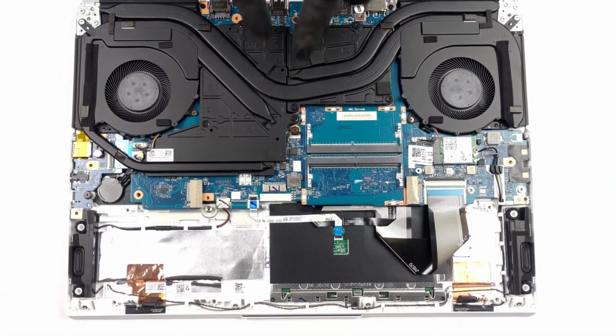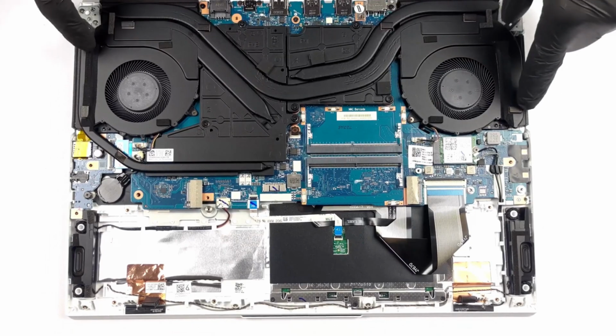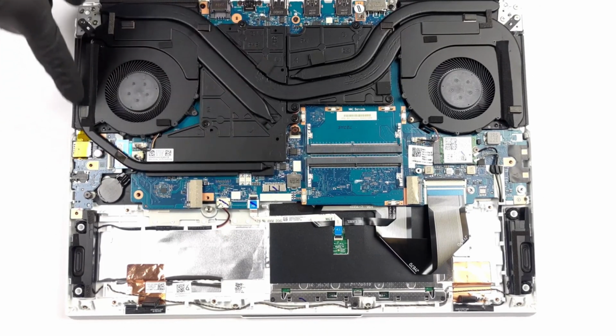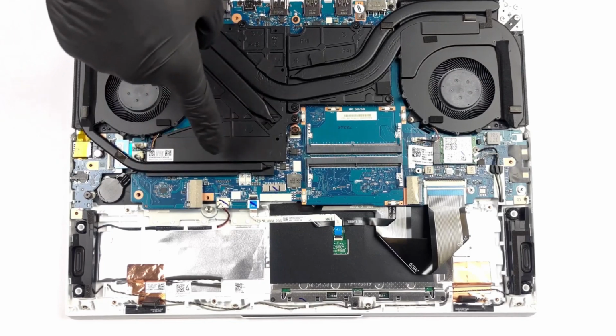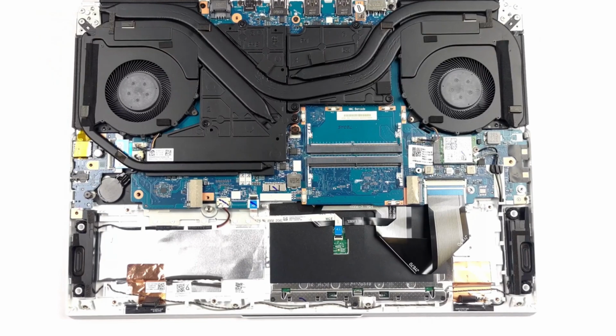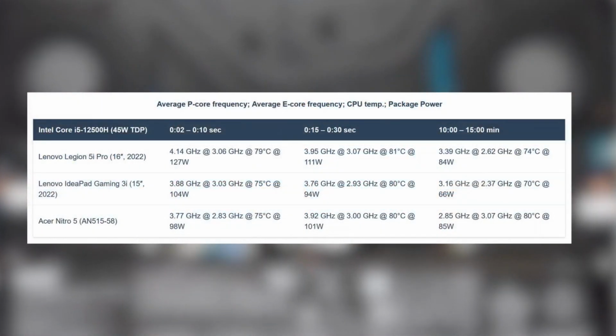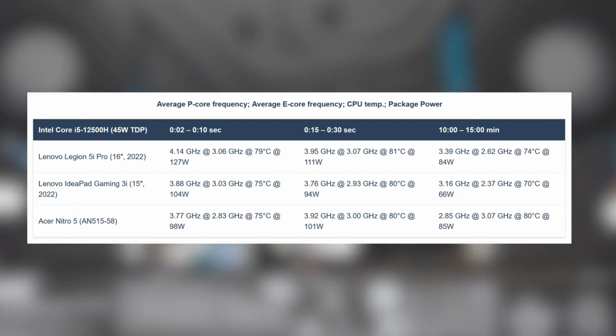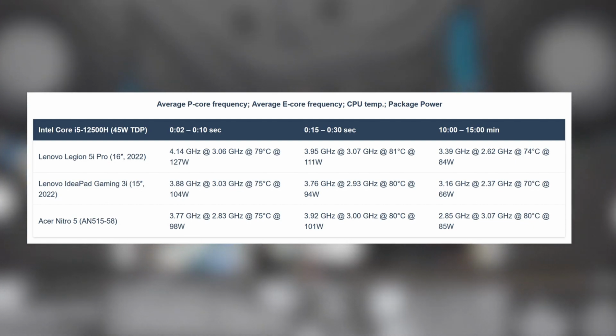The setup is incredibly simple, with 3 bulky heat pipes, 2 fans, 4 heat sinks, and some heat spreaders. One heat pipe covers both the CPU and GPU, while they get one separate pipe as well. It does a remarkable job of cooling the processor, maintaining high clock speeds and low temperatures throughout the whole test.